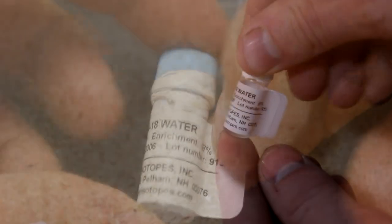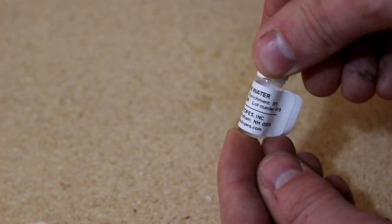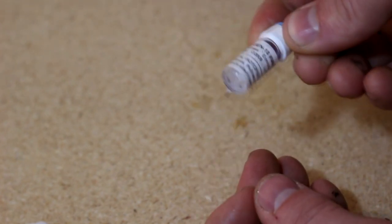And also the people I bought it from were actually rather suspicious of me because I guess they don't really sell to ordinary folks very often. This is usually used in the medical industry.